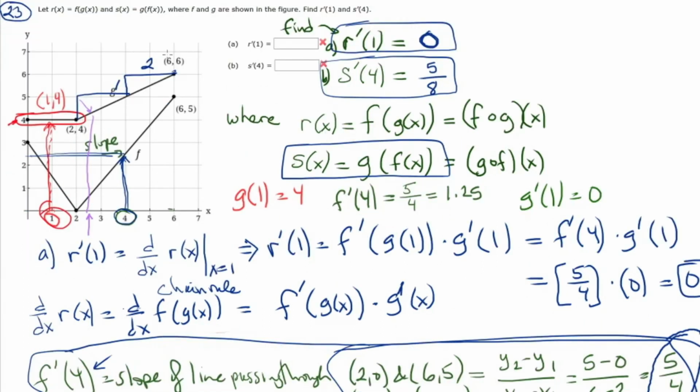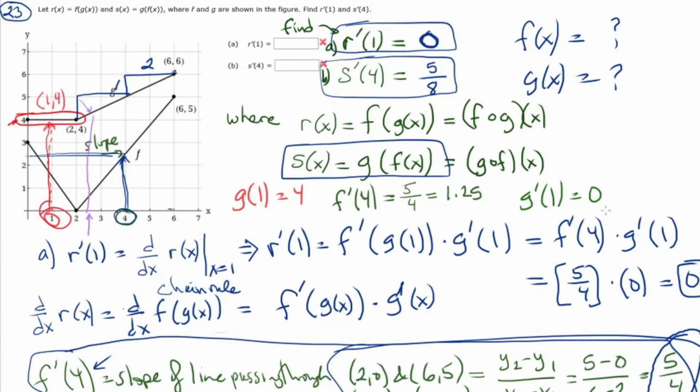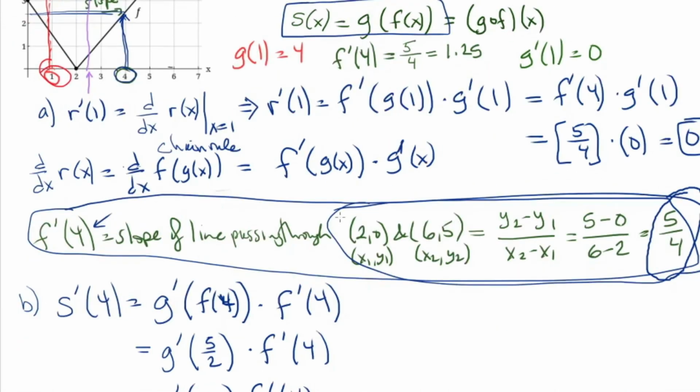Okay, so this is also a bit of a tricky question simply because they don't give us the formula for f or g. They don't tell us what f of x is. They don't tell us what g of x is. In terms of the formula, they just give us the graphs. But that's good enough. You should know how to read graphs, and in particular, how to find the slope of a line on a given graph. So this is an exercise in reading graphs. And also the chain rule, of course. If you don't know the chain rule, you're not going to be able to answer the question either. So I hope this helps.